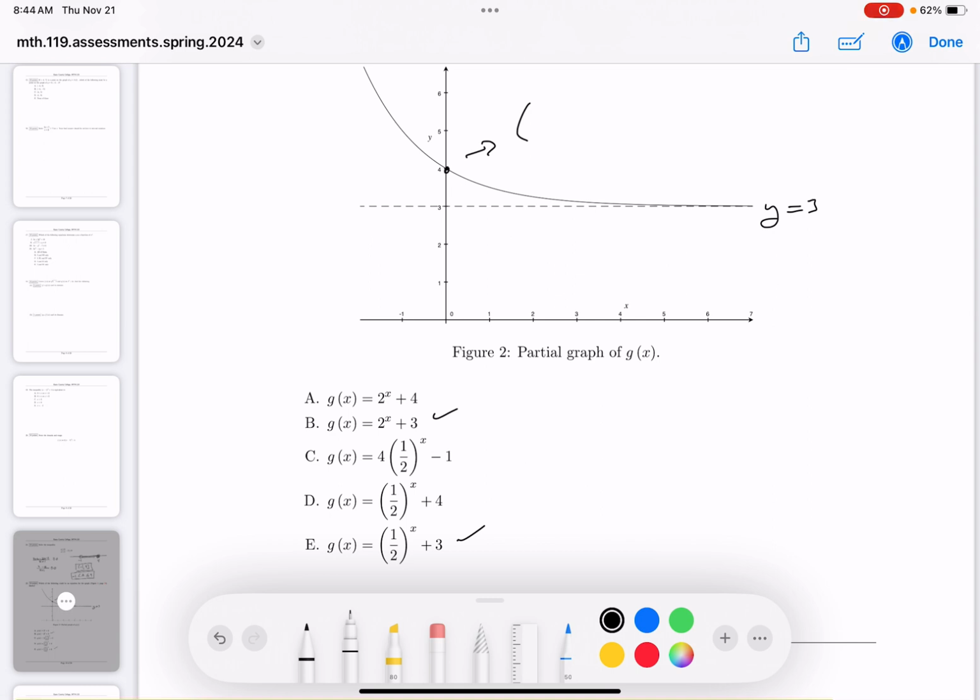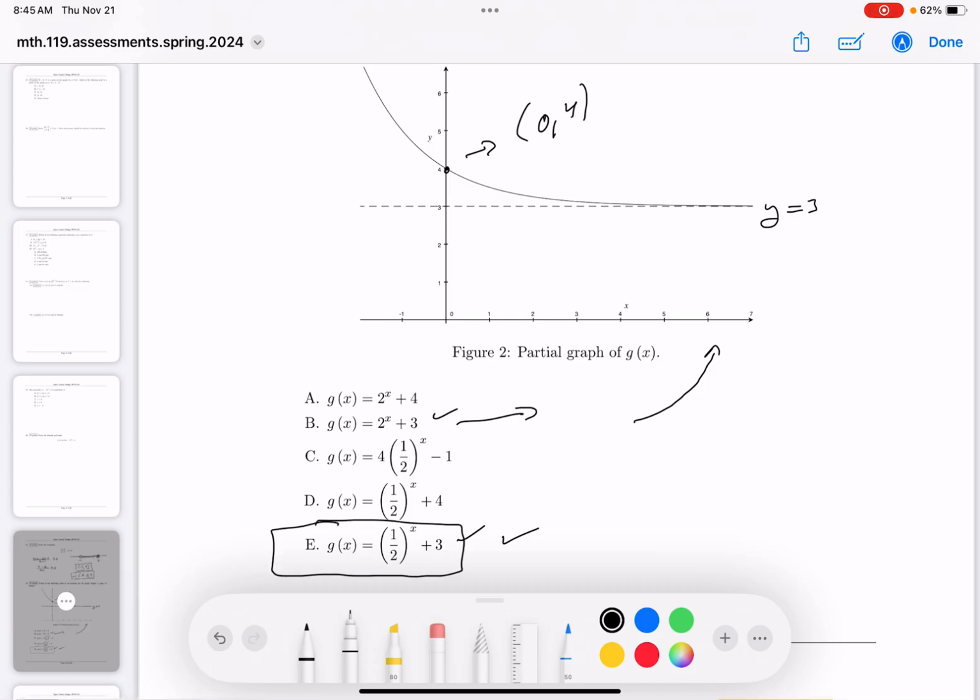By the way, I know this one's out of the question. I'll tell you why. That one goes up like this over here. This one is a more likely candidate. Let's plug it in. What do you get over here? Let's see, 1/2 to the 0. Well, 1/2 to the 0 is just 1, right? And 1 plus 3 is 4. Wow, that works out beautifully. So at 0, this does give me 4.